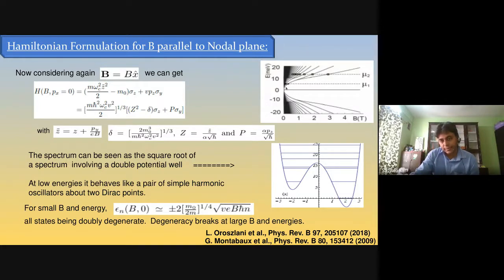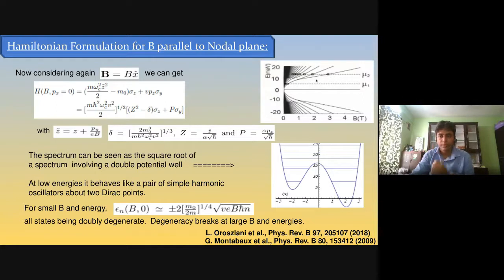So this energy line I'm considering is doubly degenerate, and as you keep on increasing your magnetic field, the energy increases, and at one point they split up. The double degeneracy is no more there, and you get 2 branches coming out from this branch which was degenerate before. So this is where it happens.